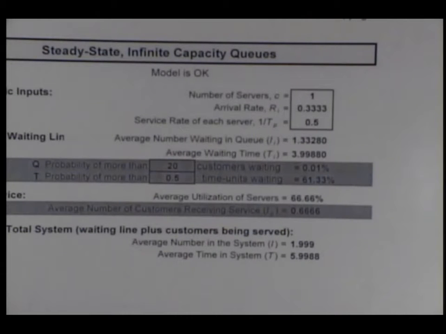Connor, you've been quiet today. What does the I sub I, or what does the I represent? The very bottom, average number in the system, right? Since I just read it to you. You want it? I'm sorry, I've been texting somebody. It's okay.